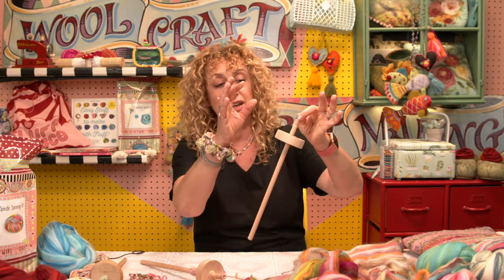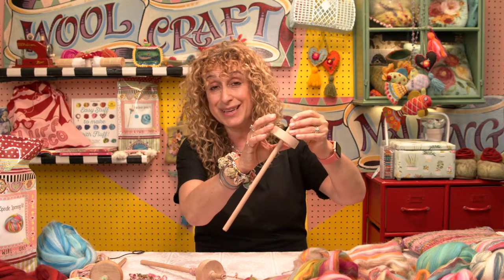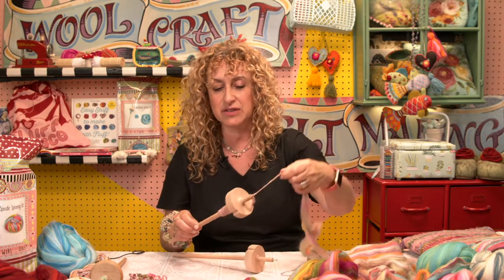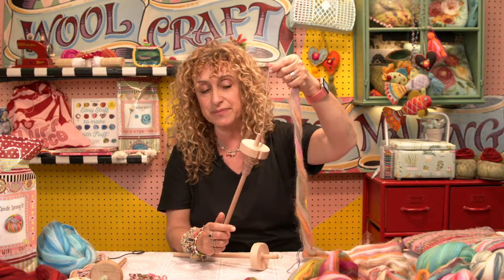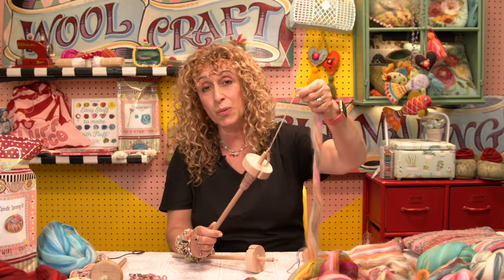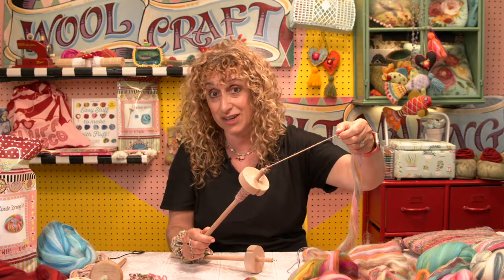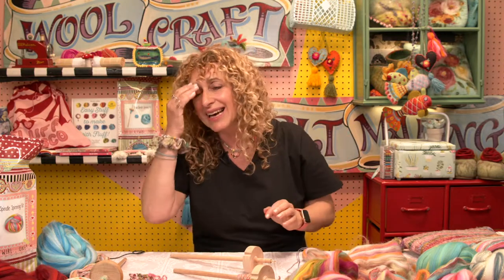Right, okay, so the whirl can sometimes be at the top or at the bottom. I have only ever used drop spindles where it's at the top. The size and the weight of this can affect the yarn that you spin. So if you wanted to spin lace weight yarn, who does that on a drop spindle? Maybe you do.